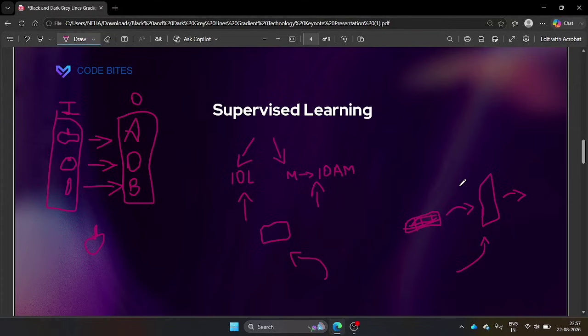So let's take one more example. Suppose we have information about a house. The house size is 1000 square feet, with 2 rooms, the location is Bangalore, and the price is 60 lakhs. Another house is 1500 square feet, with 3 rooms, the location is Bangalore, and the price is 85 lakhs.